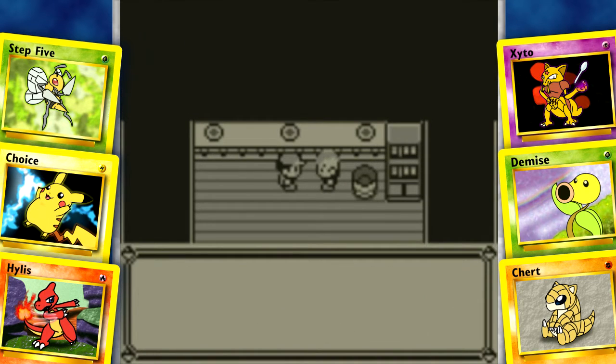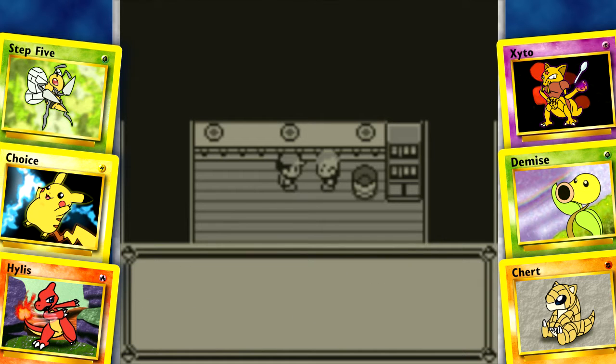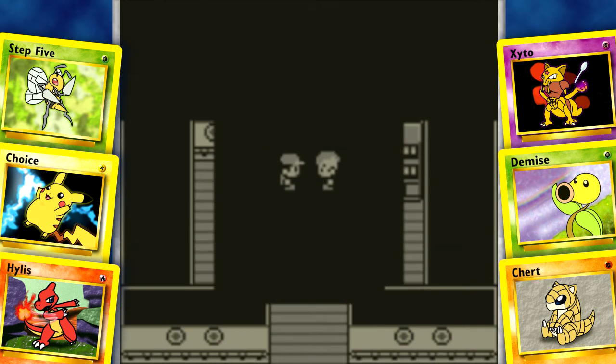Hey, kid! What do you think you're doing here? You won't live long in combat, that's for sure. I tell you, kid, electric Pokemon save me down the wall. They zap my enemies into paralysis, the same as I'll do to you!